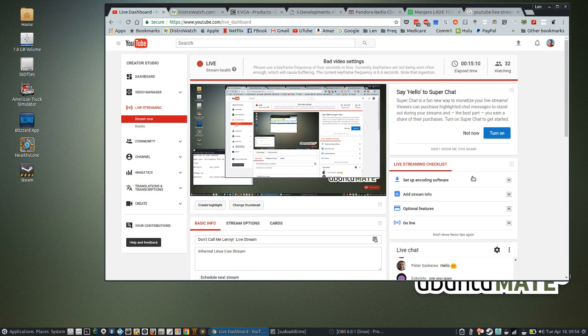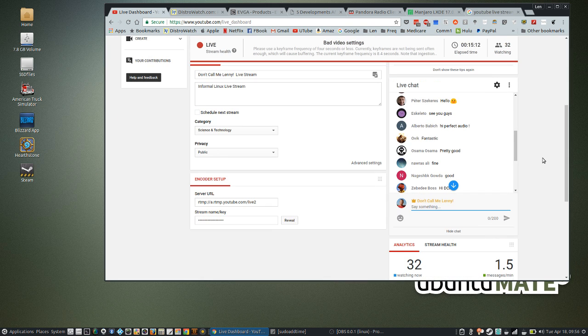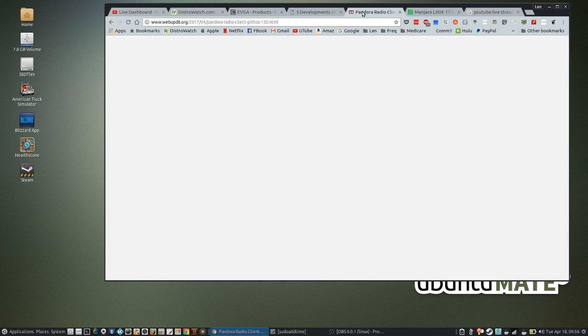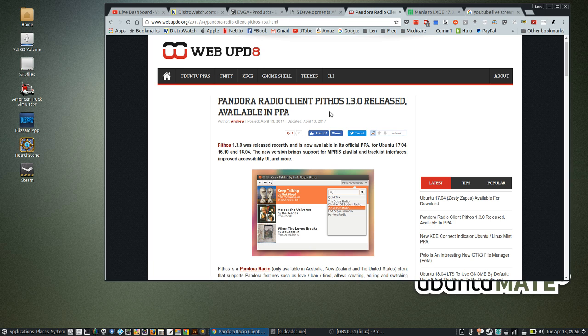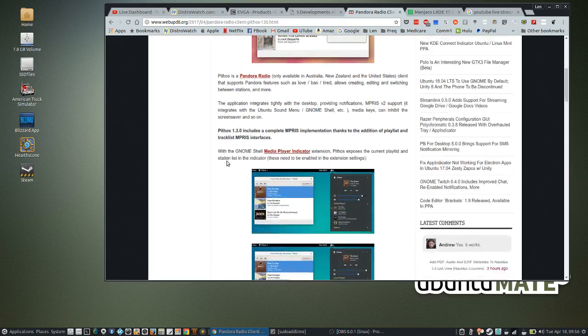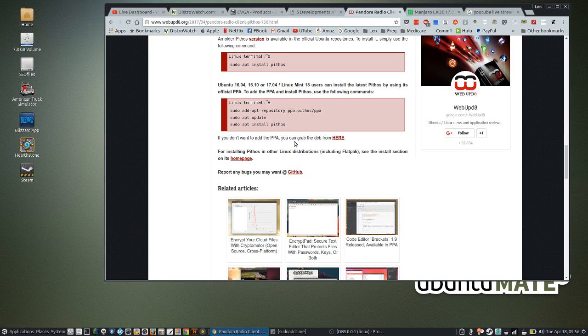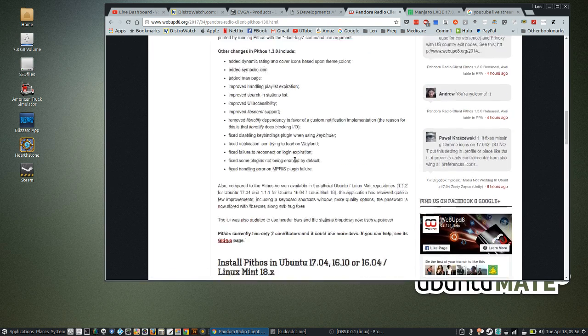Okay, and the next topic that I wanted to go over with you guys is Pithos, P-I-T-H-O-S. This is a Pandora radio client. The new version 1.3 was released. Web Upd8 has the information on adding the PPA, and they also have a link here to download the Debian file. I use Pithos most of the time.